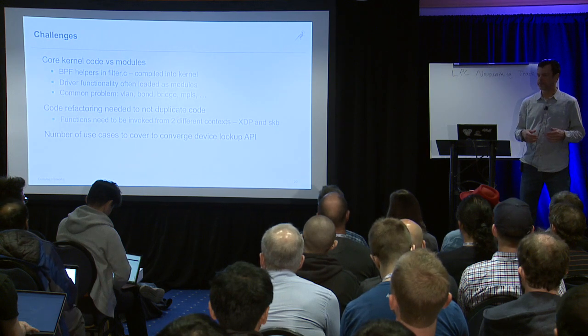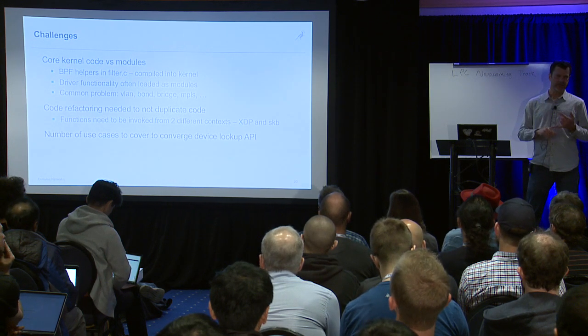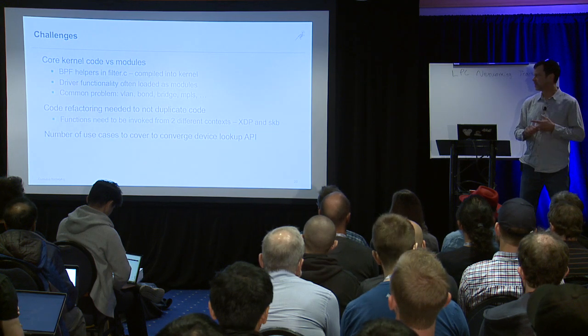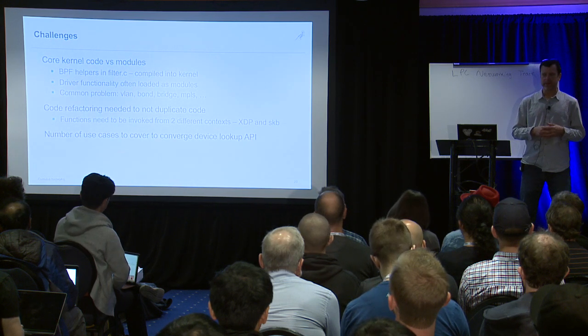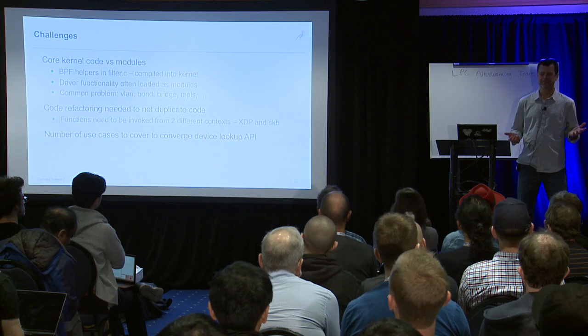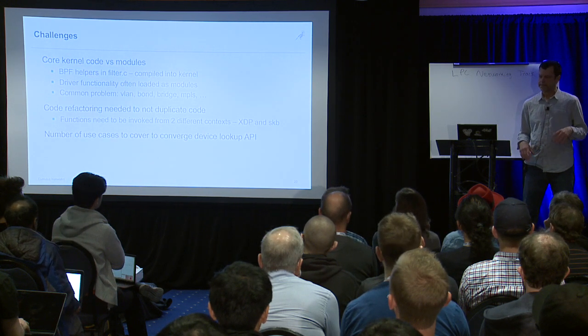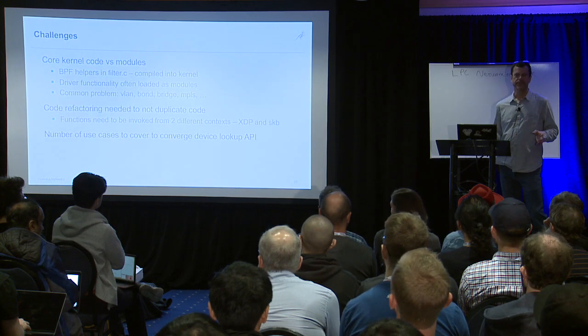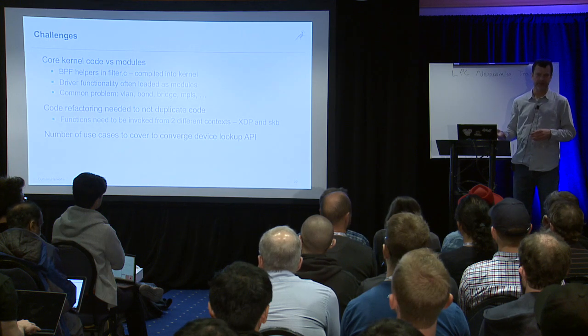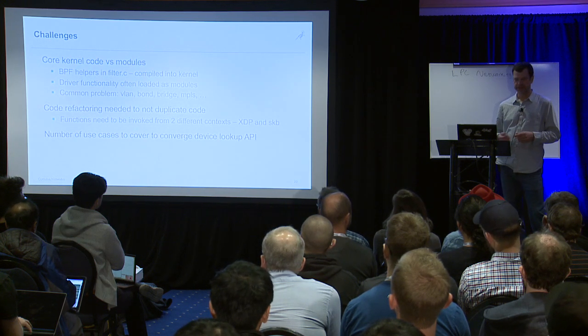We really have to find something else, because just in handling VLANs and bonds and MPLS, I've got some MPLS patches as well, I think I'm at something like 6 or 7 different stubs that have to be done. So it's kind of an awkward solution. So that is a generic challenge that has to be dealt with to make some of these BPF helpers tap into something like the device table.